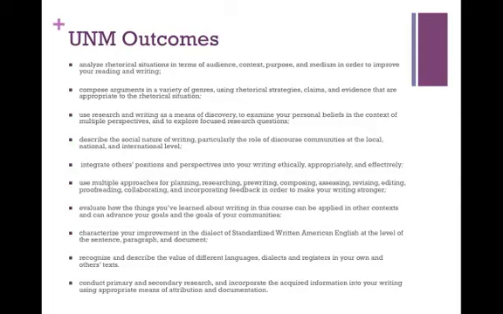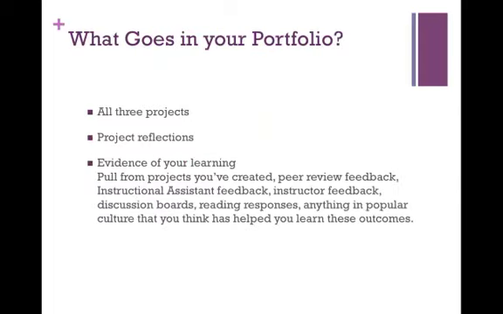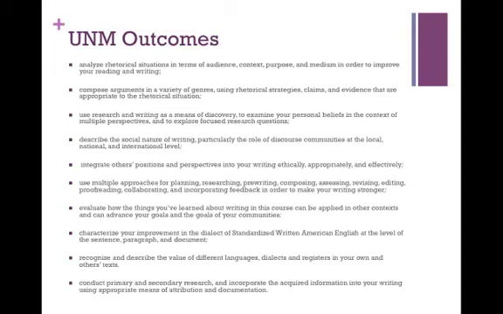portfolio once it's completed. So you'll want to have all 3 projects in your portfolio along with project reflections. For each project, we're asking you to create a project reflection telling us how that project helped you learn these outcomes. So basically you'll say, Project 1 helped me learn the outcome of analyze rhetorical situation in terms of audience, and then the next outcome, compose arguments in a variety of genres, and then you'll focus on each outcome telling us how Project 1 helped you learn that outcome.